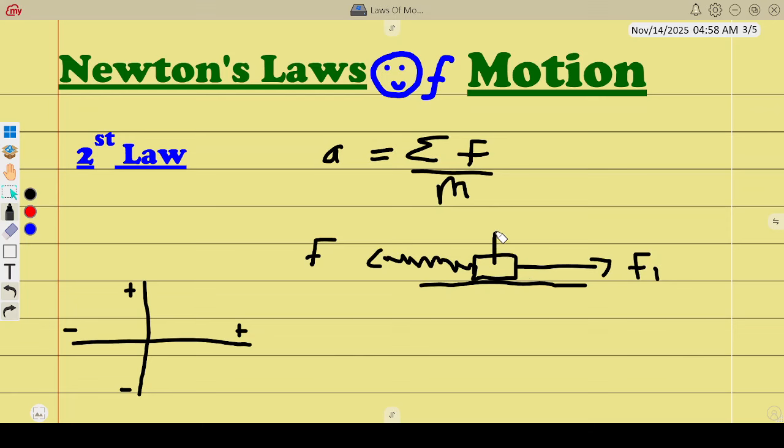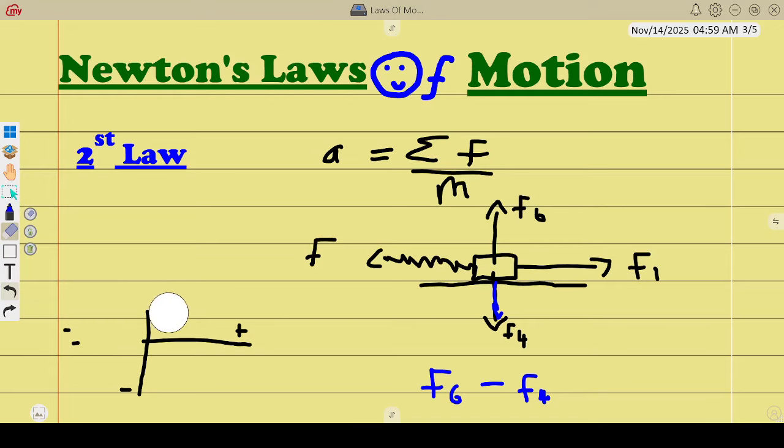So now let's say we have a force which is going up. This is force 6, and then we have a force which is coming down. Let us call it force 4. So how do you add? You're just going to say force 6 is positive, minus, since this one is going down, I've put minus, force 4. Yeah, so ahead you are going to have different forces. We'll be subtracting or adding where it is necessary. Okay, so that's how you go about the forces. I hope it's clear. And then one last part.